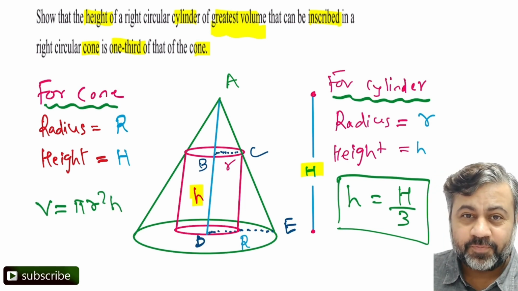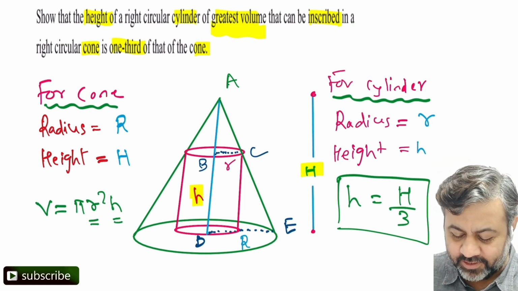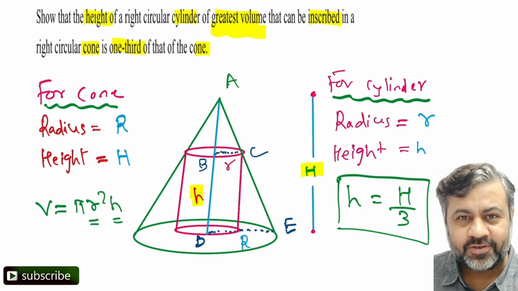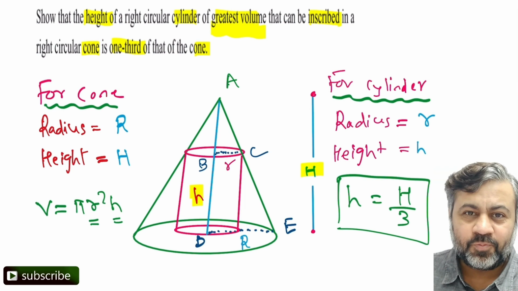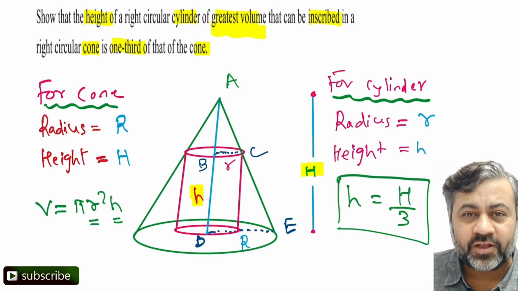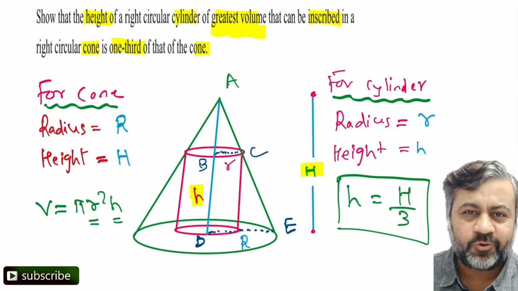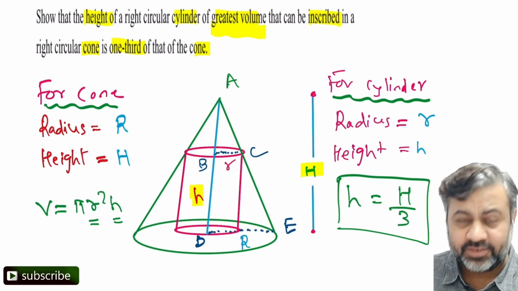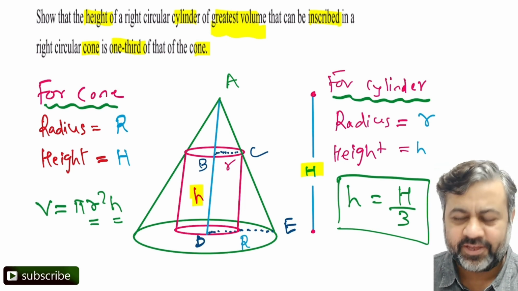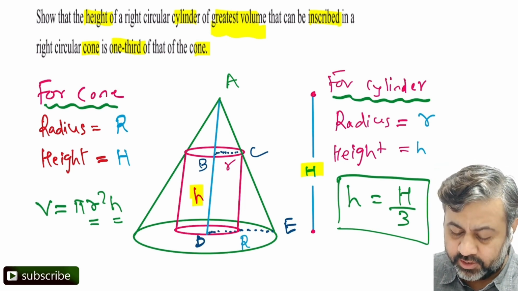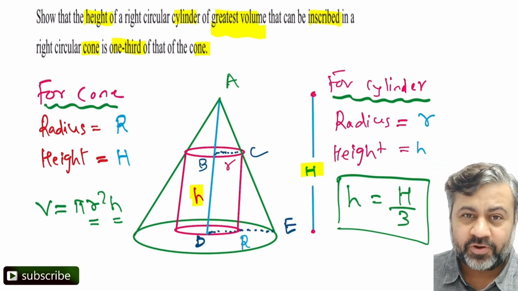Now there is a problem. We have two variables, right? Variable r and variable h, but we can differentiate with a single variable only. So the first most important thing is how we can convert either radius to height or height to radius. Now this is where the difficulty lies. Since it is r square, I will not think of converting radius to height, but I'll think about converting height in terms of radius. So observe how to do this, this is the most important thing in this problem.